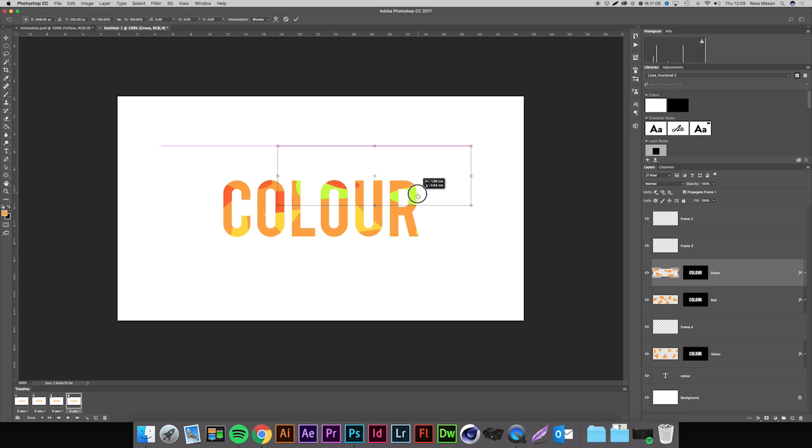So depending on the style of animation you want, you could create very little movements over a lot of frames, or as I'm doing, creating more drastic movements over fewer frames. It just depends on the style of animation and the look you're going for. So I'm going to keep doing this until I'm happy with it, and then I'll come back to you afterwards.